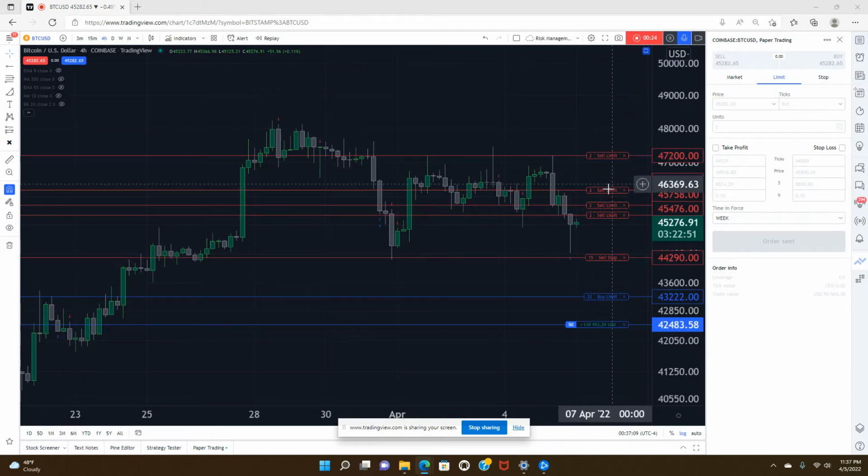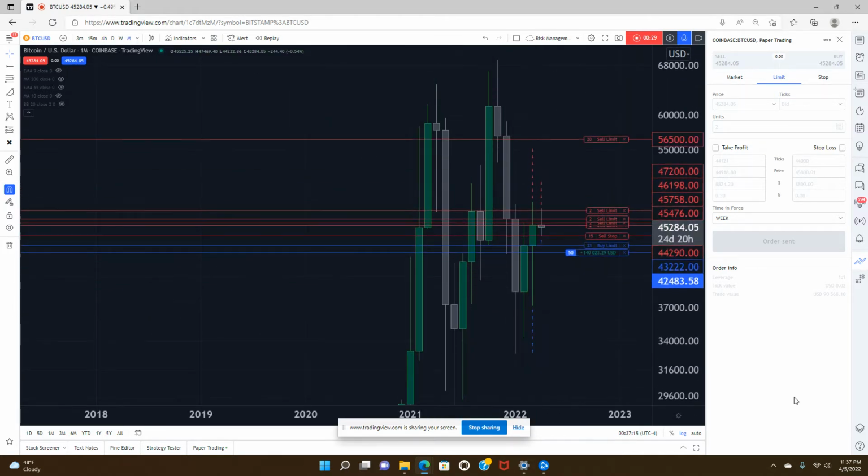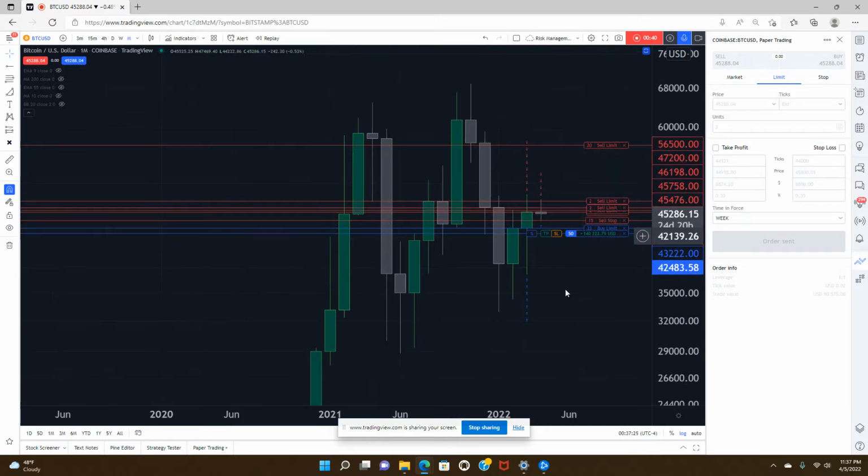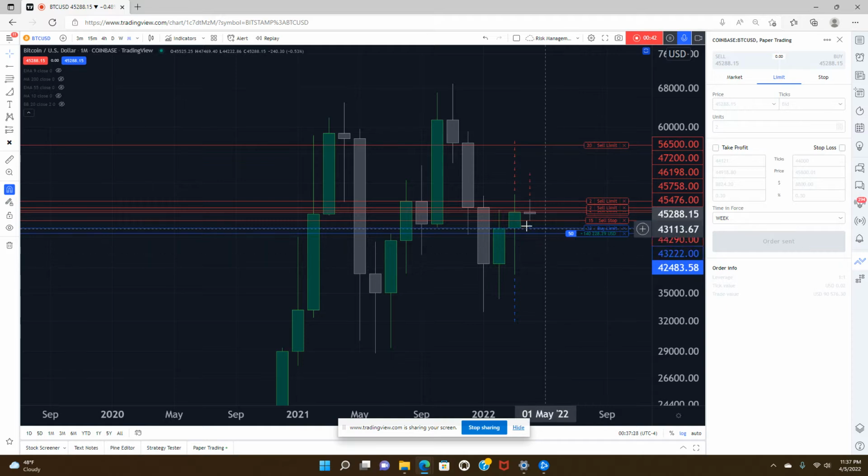I'll get down into the lower time frames a little bit later, but I typically like to start with the higher time frames and work my way down, because my edge tries to incorporate the big picture all the way down to the very small, even 5 minute chart. And one of the reasons for framing my bias towards the upside is the fact that the monthly just closed a higher low, confirming a higher low relative to this low. So we have a series of higher highs, both on a wick and closing basis, and a higher low, both on a wick and closing basis.